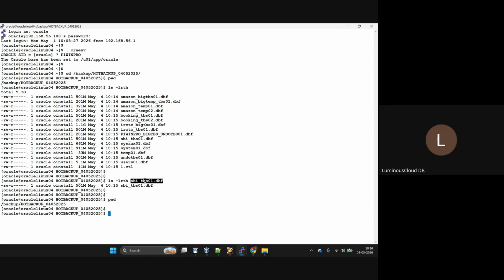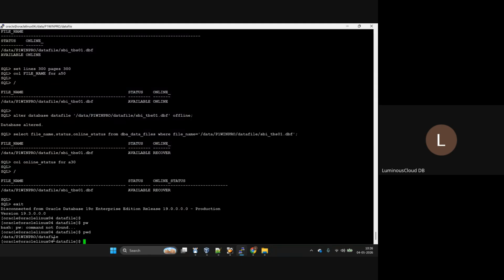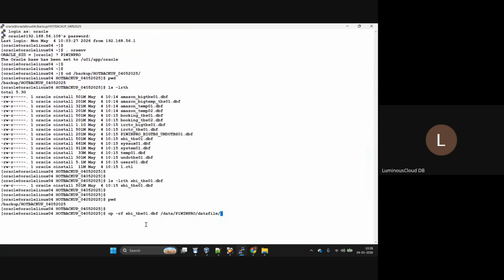Now see, cp -rf to this location. Copying this file from the backup location to the original location, we call it restoration. Now I'm going to restore the file.